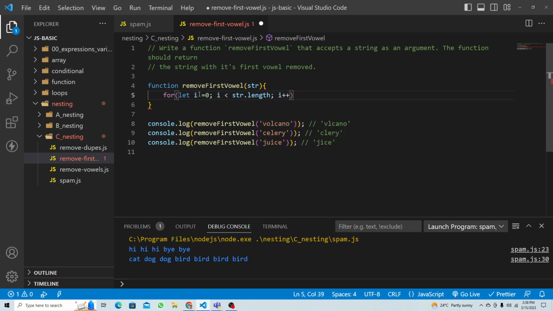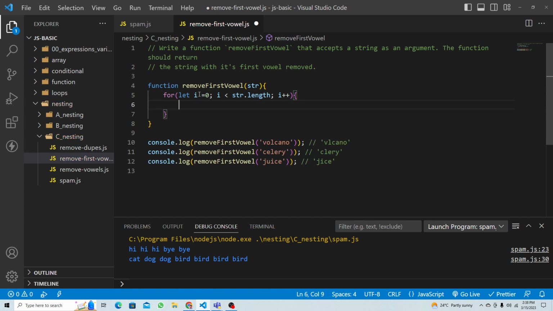Okay. Now what? We will do let character equal to string[i]. Just imagine I'm getting this first one, V here, right? For index 0, I get the first character stored here.